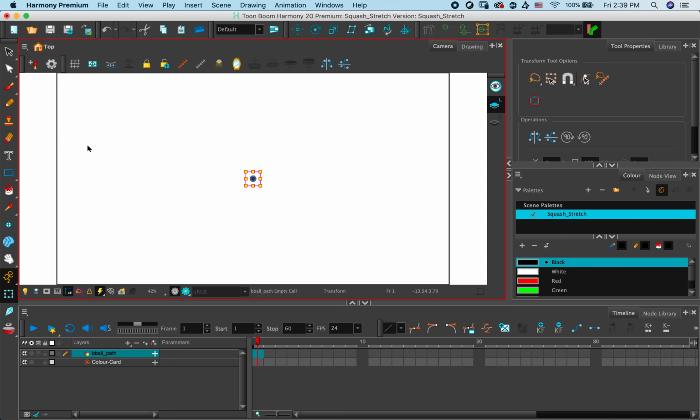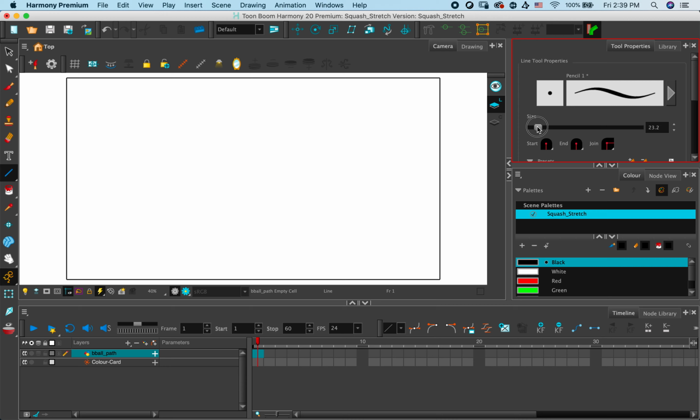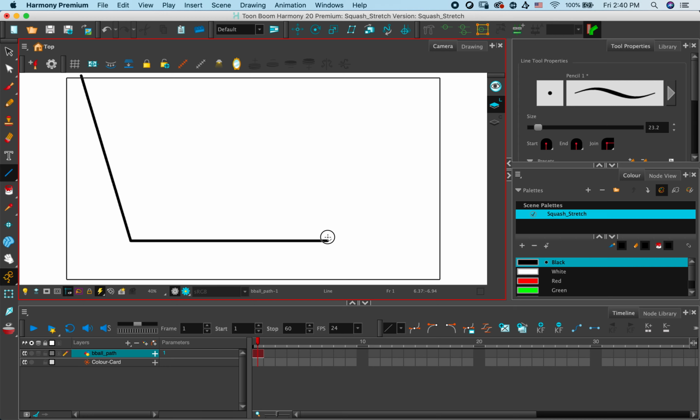You're going to take the line tool, and I zoomed out just a little bit by pressing 1. Make sure your line is a little bit thick so you can see it, and we're going to make a line that goes from here diagonal to about here. Then we're going to make another line that goes from here straight across, so I'm going to hold shift to about here. Then I'm going to make a third line that goes from the end of here off the page, but a little bit lower than the first one.